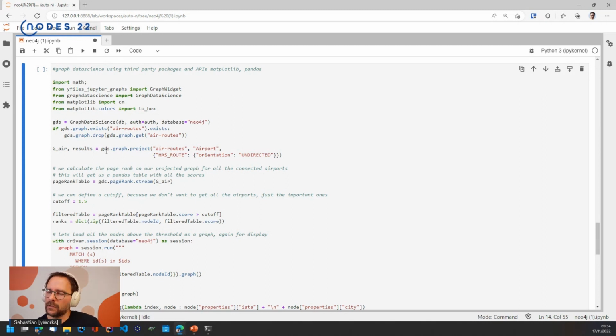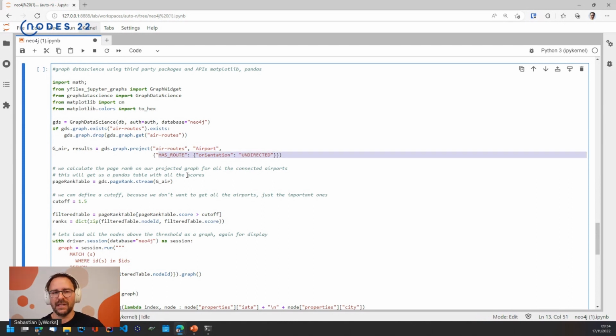I won't go too much into details, but I'm using the graph data science module to project a subgraph which only consists of the airport nodes and the has-route relationships, because that's the network of how the different pairs of airports are connected, whether there's a flight available between them.